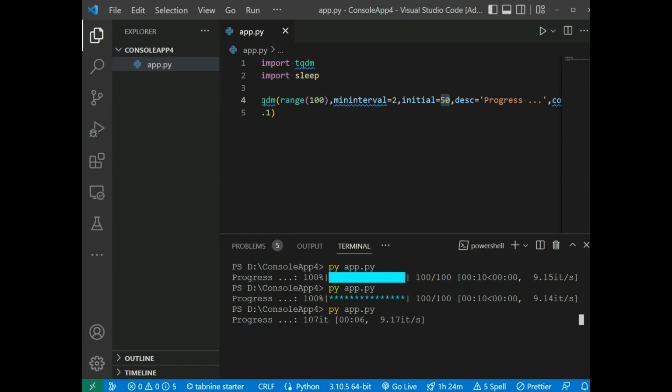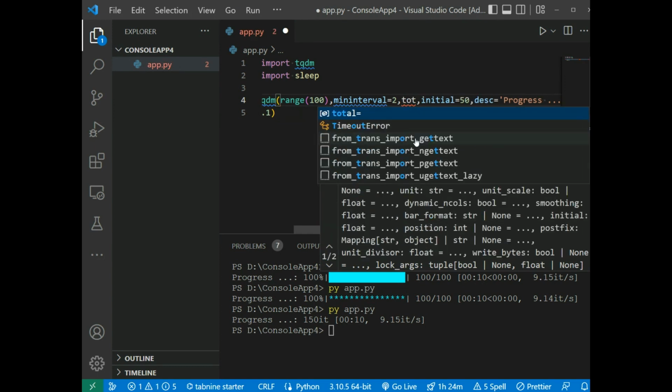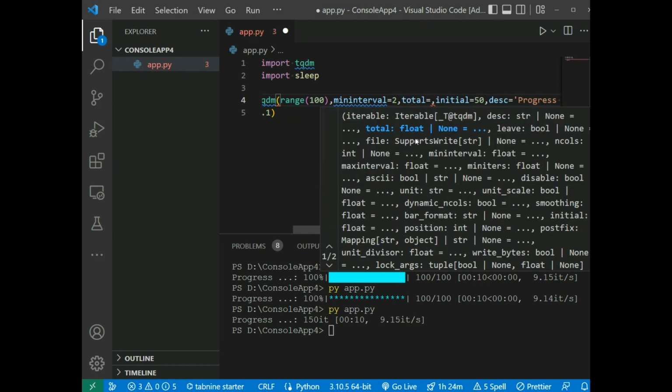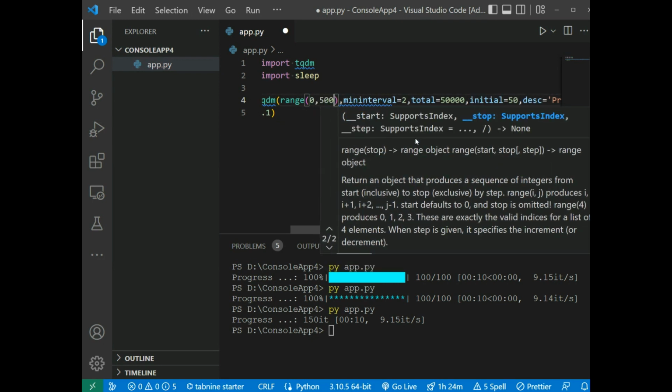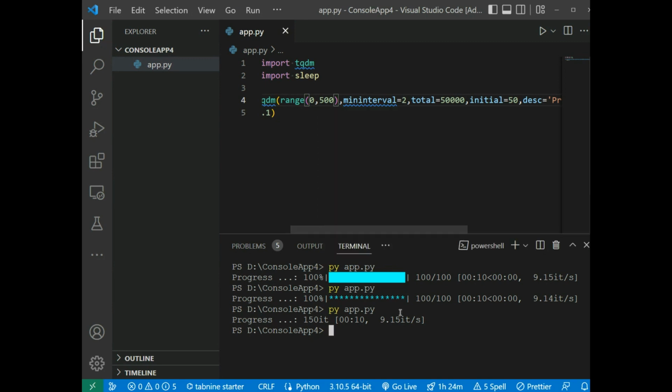And for example, progress bar with a specified number of iterations. So in here I set total to this and set range to 0 to 500 and run again, and you have this result, and this and this.